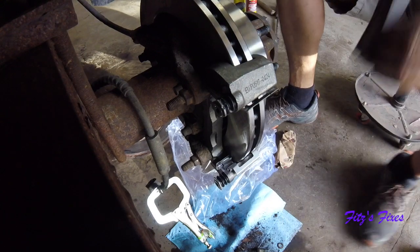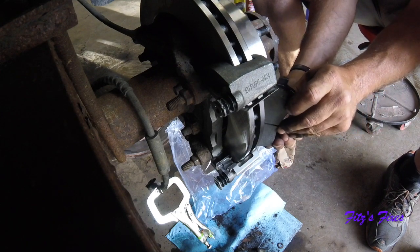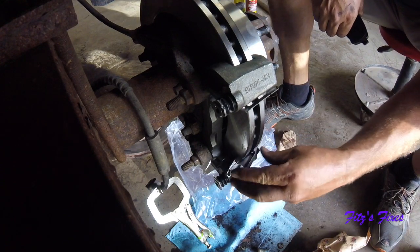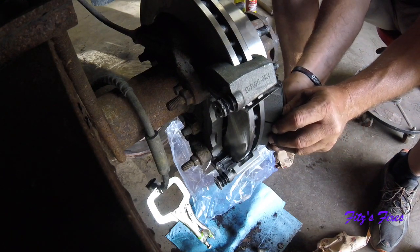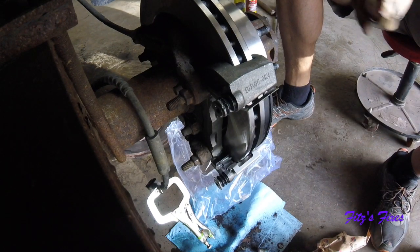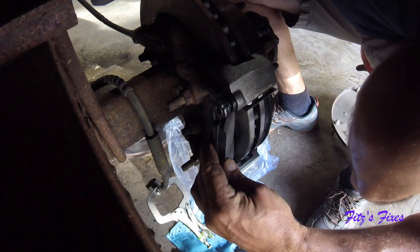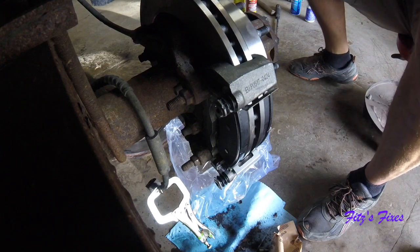And then with the new pads, you kind of go in just a little bit of an angle to get on these springs here. Would help if I put them on the right way. Okay, so kind of stick the one end in first. The other, just put that up against the rotor. Do the same with this side. Okay, those are on. Now for the tricky part.